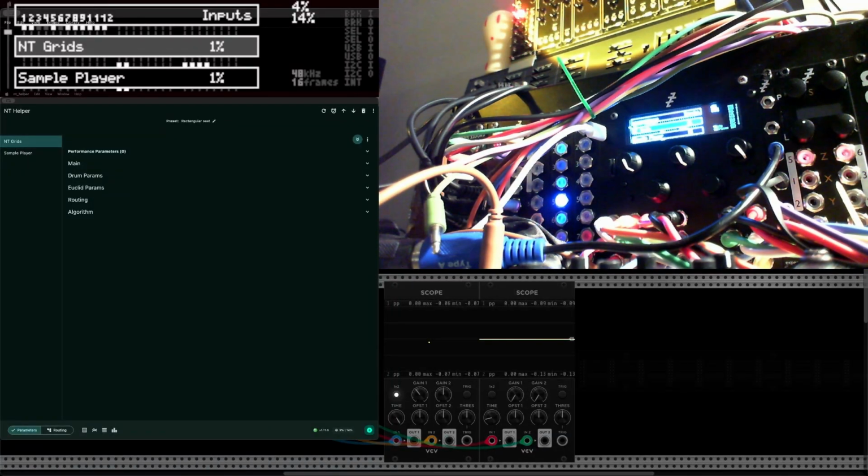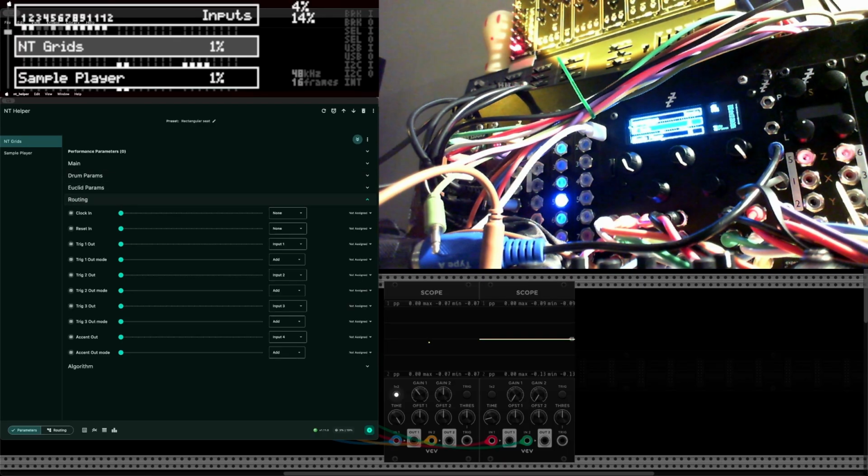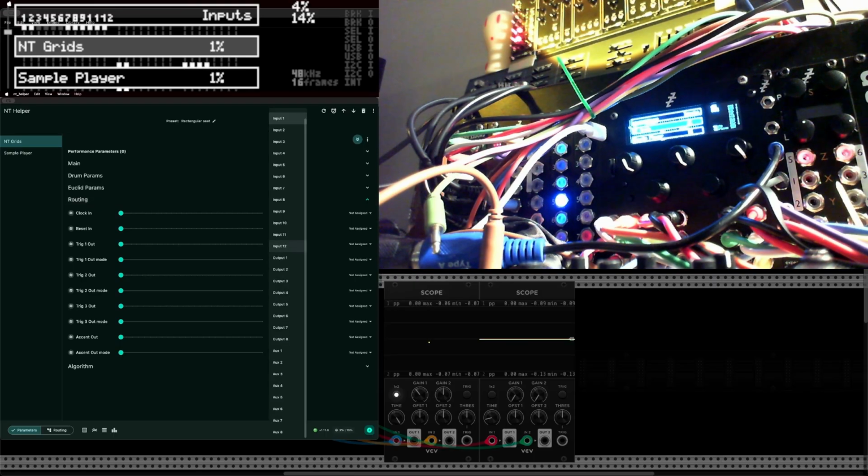All right. I'm gonna just hook up NT Grids. This is also a Mutable Instruments emulator, ported pretty much directly from source code. Yeah, so this started here. I think the routing should likely go to aux1, aux2, aux3, and aux4.